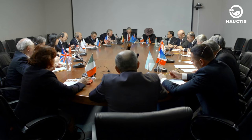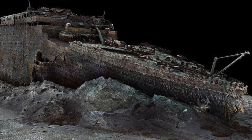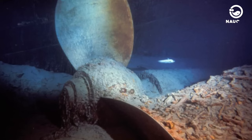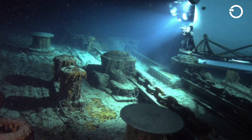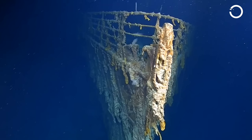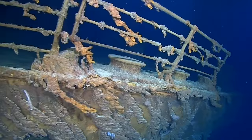In April 2012, UNESCO, a United Nations organization, issued a resolution to protect the Titanic wreck. This resolution ensures that the remaining fragments of the Titanic wreck will be safeguarded by UNESCO. Similar to the RMS Titanic Maritime Memorial Act, UNESCO directs its 193 member countries to prevent destruction, looting, sale, and dispersion of items found at the site. Considering the various efforts and international agreements in place, it seems that the Titanic's wreck will never be raised to the surface and will remain on the ocean floor indefinitely.